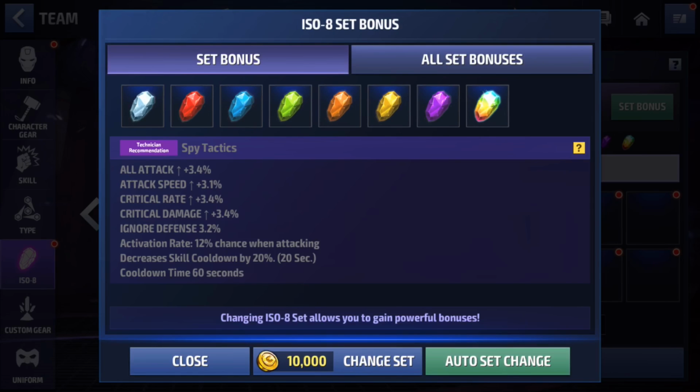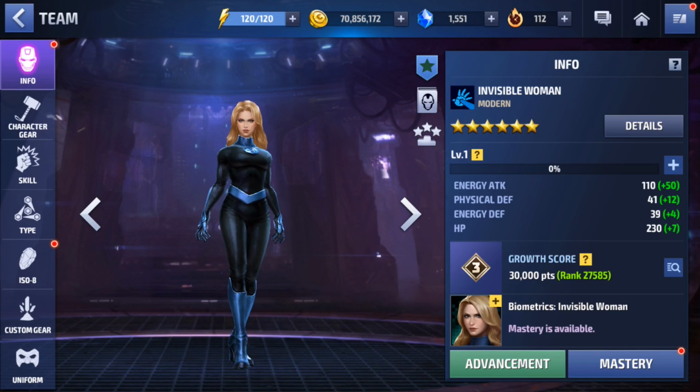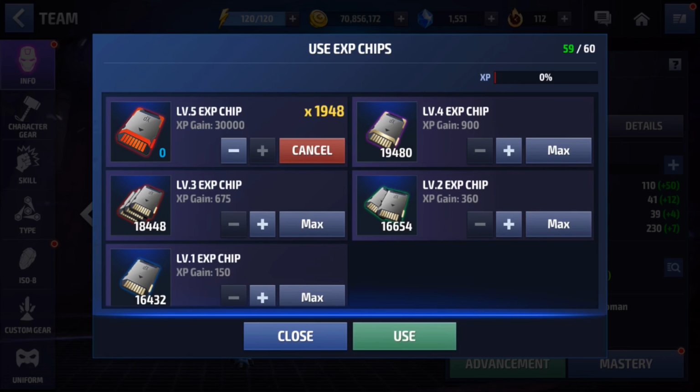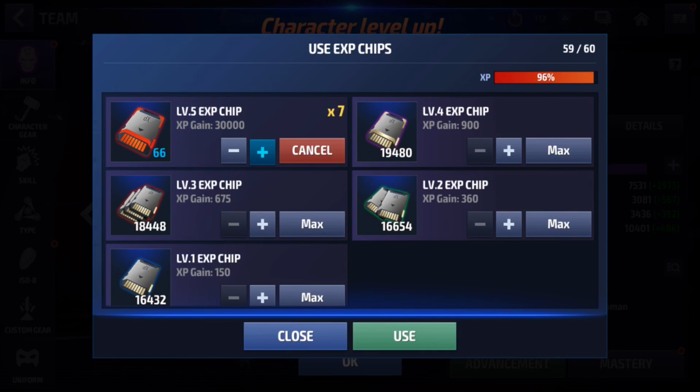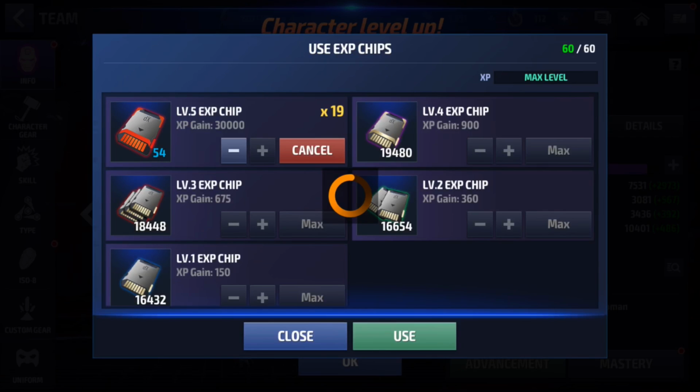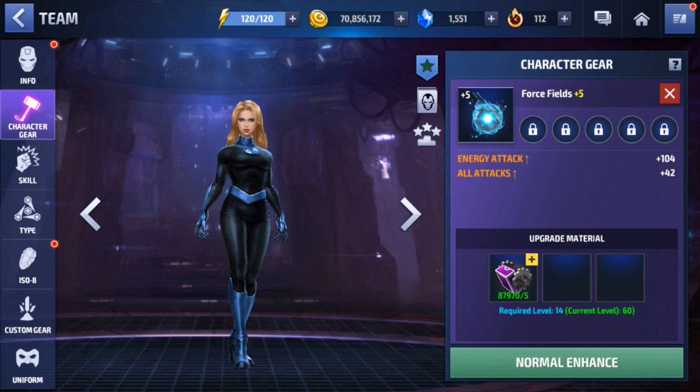Okay, hold up. Let me see something here. I want to see her gears. Actually, oh yeah, right. We have to level her up so we can see the gears. That should be good. Really? Wow. That sucked. I was trying to get a little bit extra, but it's fine. Okay, cool. Let's see the gears then.